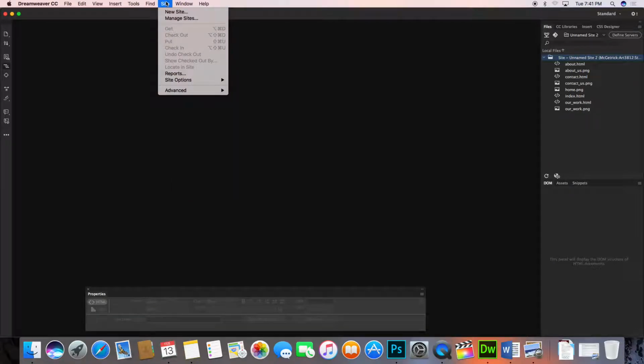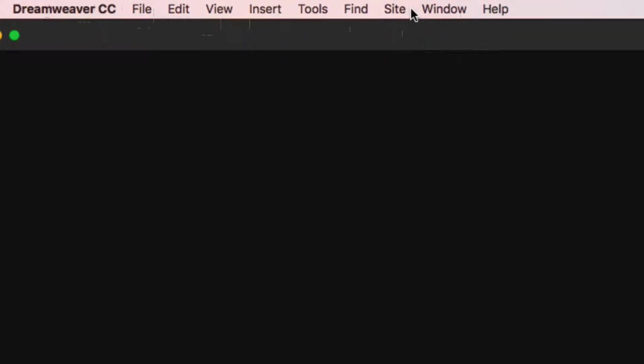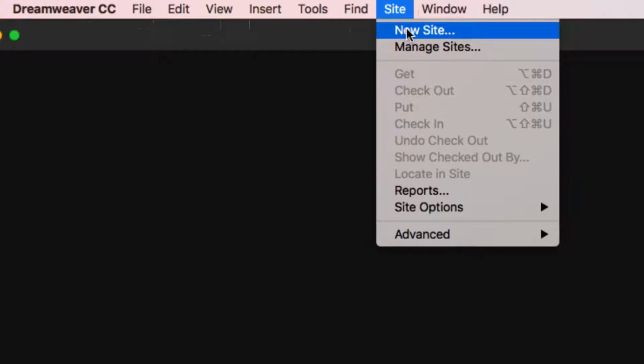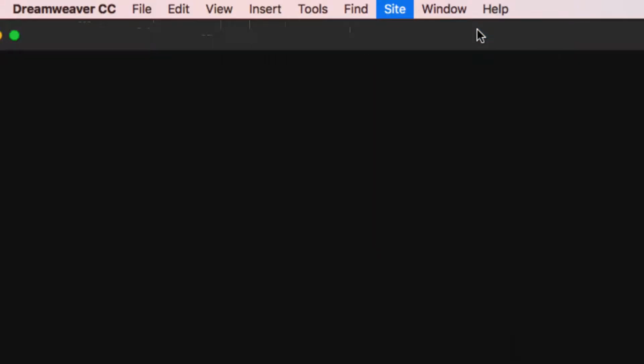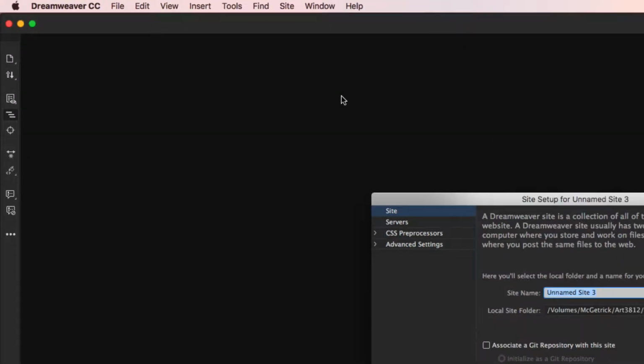So to start any project in Dreamweaver, we use something called the site function up there, the site menu. We'll go to site and we'll choose new site there. And this is like creating a project that Dreamweaver can utilize to point at a folder. And a site is really just a pointer to a folder on our local computer or on a server that Dreamweaver uses as a repository for the stuff we're going to work on.